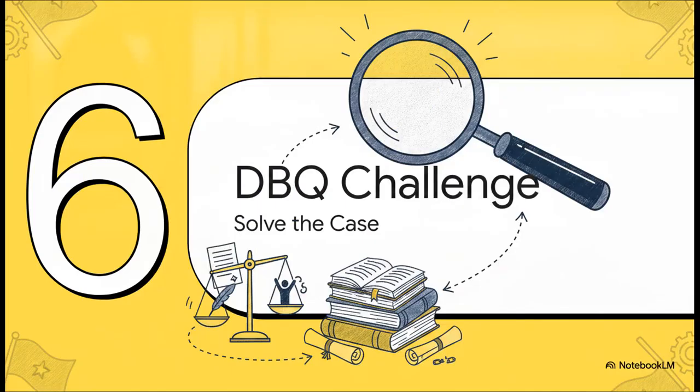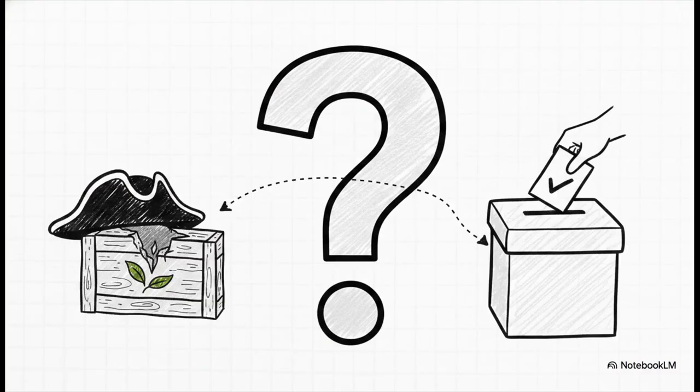Finally, Section 6. Your turn with a DBQ challenge. All right, we've practiced using the tools, we've analyzed a quote, and we've compared some heavy perspectives. Now I'm handing the magnifying glass over to you for the final case of this unit. Here is your document-based question challenge. Why do people rebel, and how do societies define rights after a revolution? I want you to pull out your entire toolkit, claim, evidence, perspective, audience, and purpose, to investigate the primary sources we cover in class to answer this.